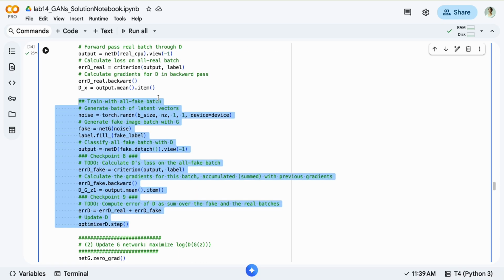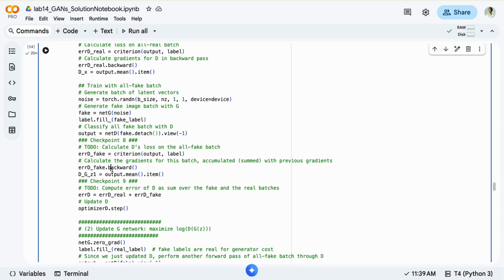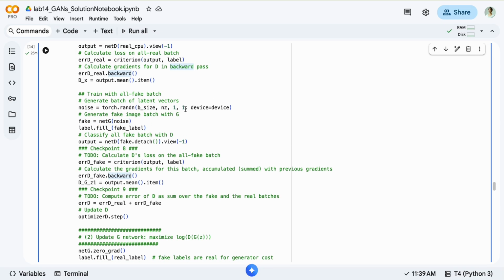How do we get the fake images? We're going to use the generator to generate fake images first, and then put those images into the discriminator. We label them as 0, meaning they're fake, feed them into the discriminator, compute the discriminator's loss on fake data, and backpropagate again. We detach the fake images so that the gradients don't flow into the generator during the discriminator's update.